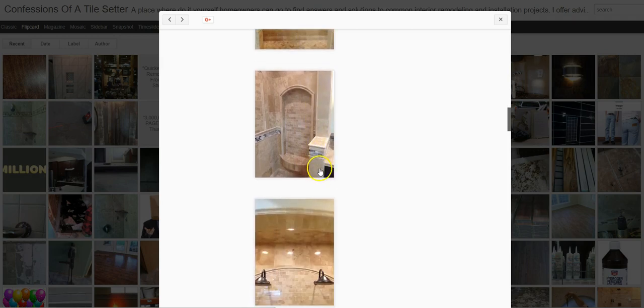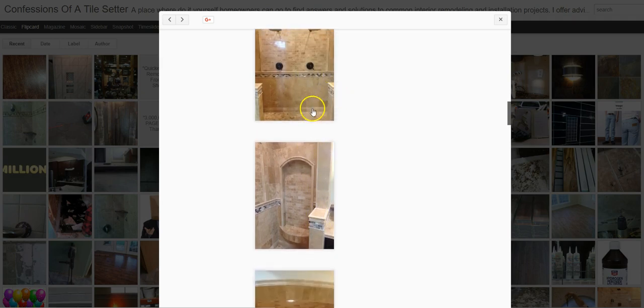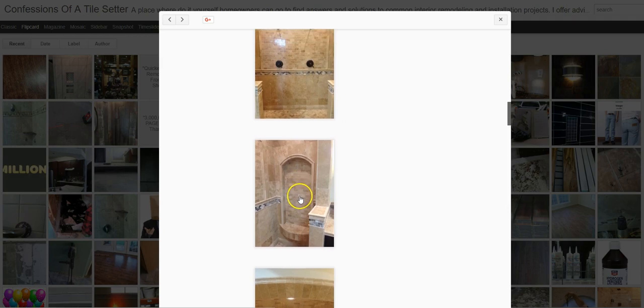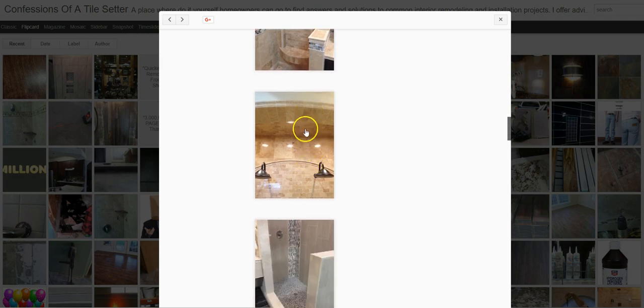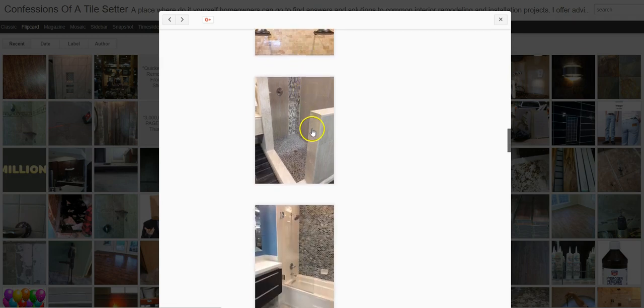And here's another little shower with a nice little, well, actually I think this is part of this one here. Yeah, it is. This is just to the right as you walk into the shower and you turn to the right. This little, and I don't know if that's a seat or what, just a design element. Maybe you could put a plant there. I don't know. But anyway, somebody put a lot of work into the shower. It's very attractive, very nice.